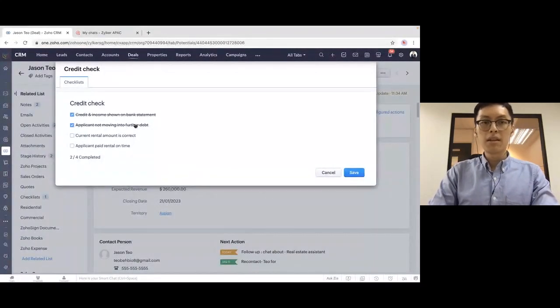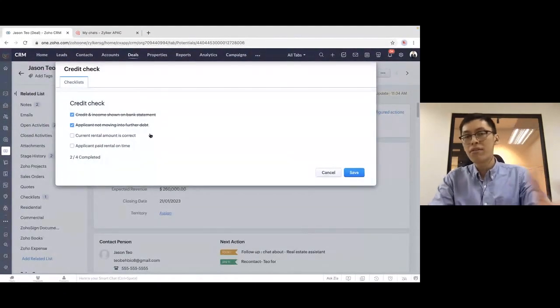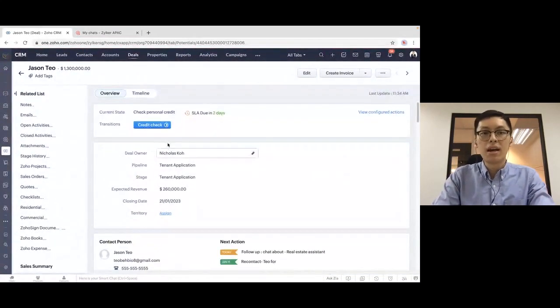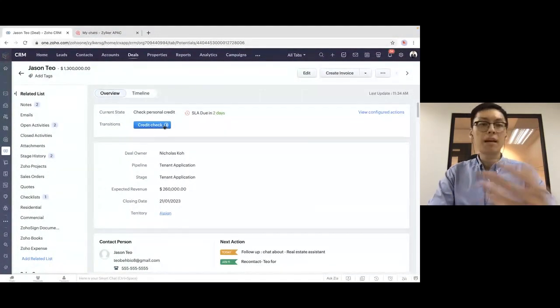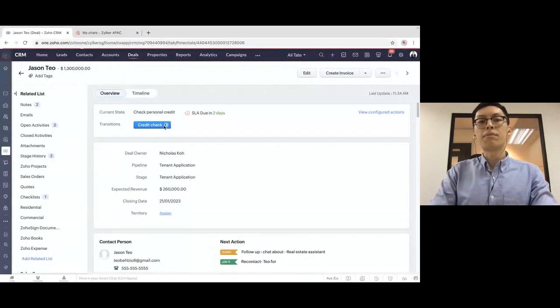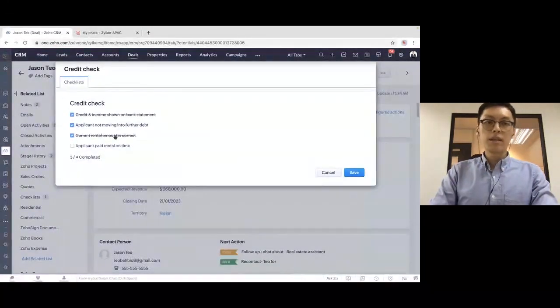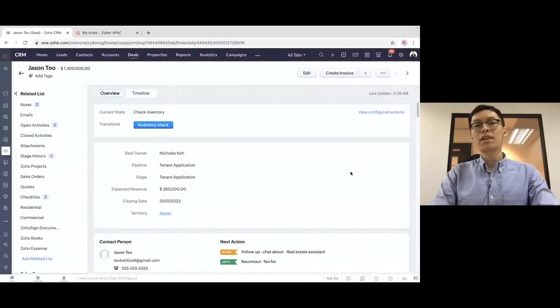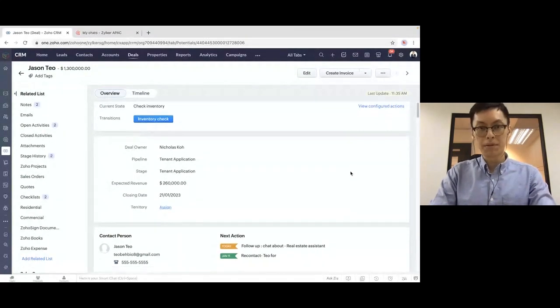Want to look in the bank statement. Now take note, even as we do the check halfway, we may not have all the necessary materials or resources to complete the check. We can still save that process. As you can see here, it will say that it's only halfway done, 50% filled, and we can always come back on another day to complete this process. So let's go ahead and finish up the checklist here. Okay, let's click Save. Now take note, none of these checks are completely senseless. They are with a purpose.